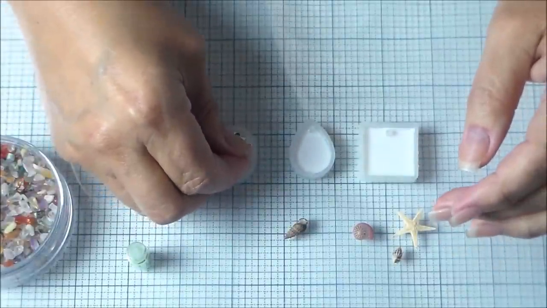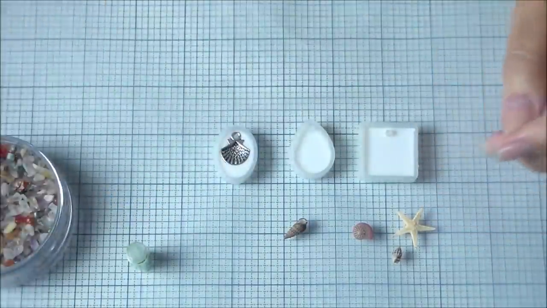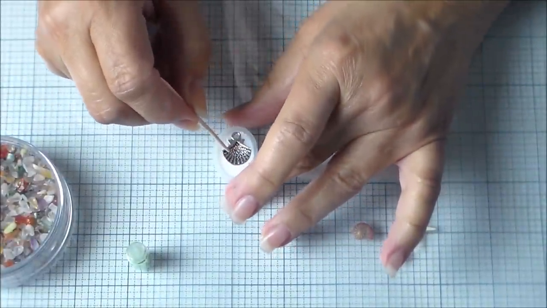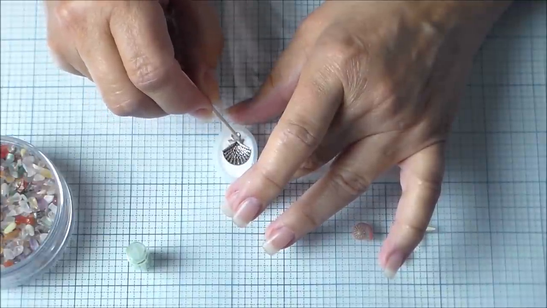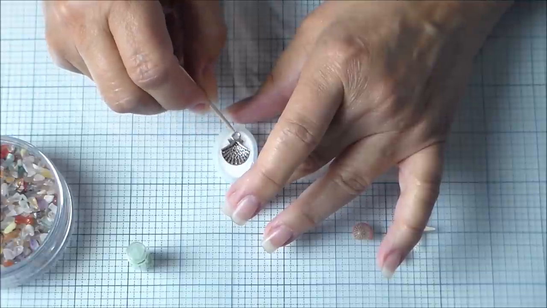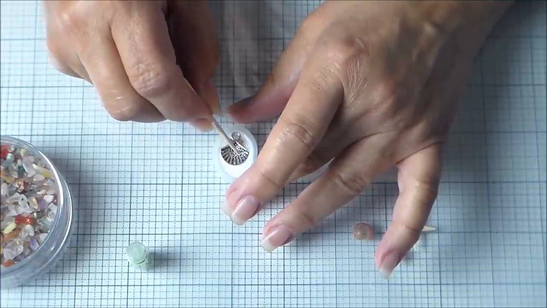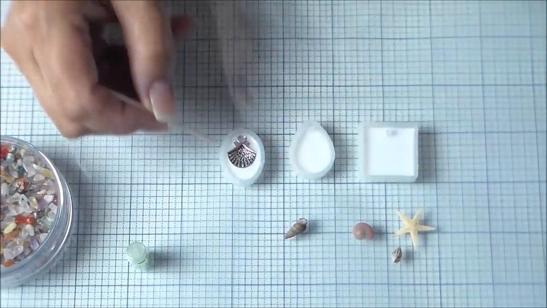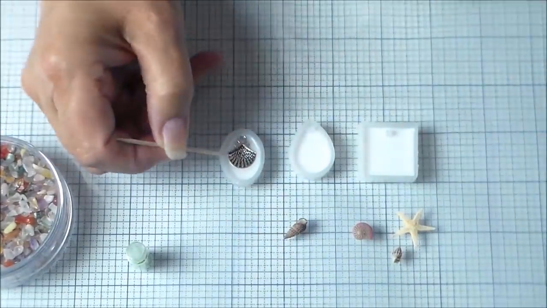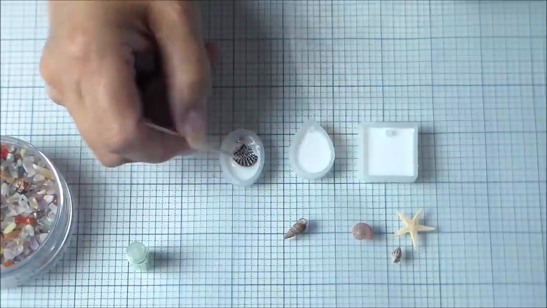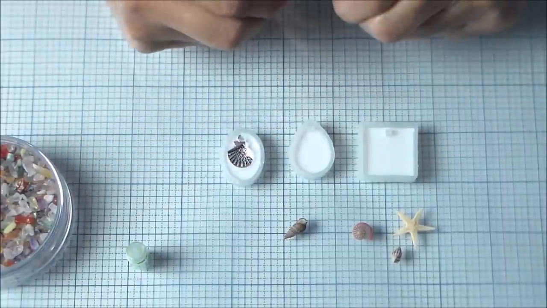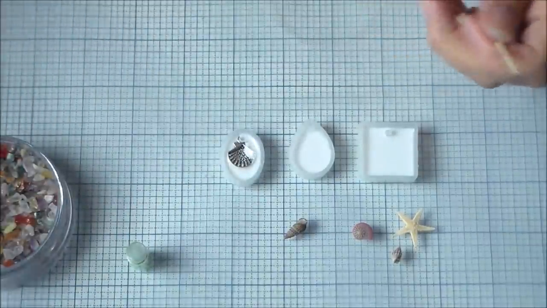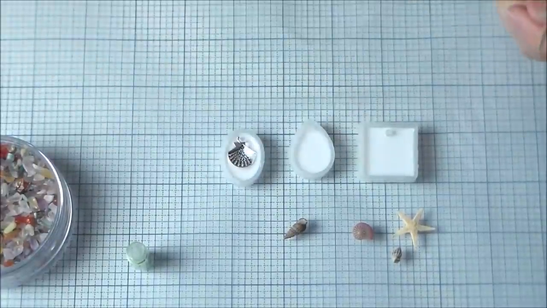There it is, about a little over half full. I'm going to put my charm in and I'm going to dunk it a little bit, because that way I'm sure that there's clay underneath it and not just a big bubble underneath it. You can lift them up a little bit if you want to, make sure it's flowing smoothly underneath. You can lift up and look at it, don't spill it on your face or anything. I've done things like that. So I'm lifting that up and making sure that it's settled where it needs to be. The viscosity of the liquid clay kind of holds things pretty well, a little bit better than resin does.